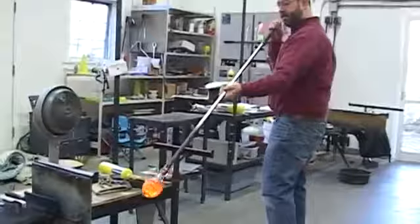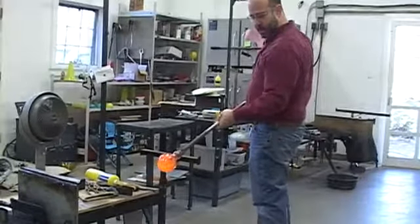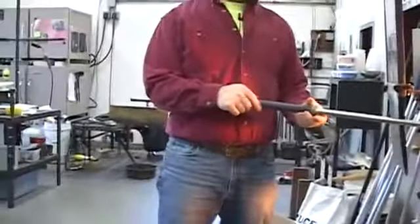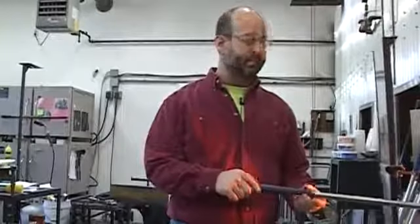How's this? So I'm just going to fine tune the shape just a little bit, and then I'll transfer it so I can open up the lip. But basically, that's the end of the blowing.